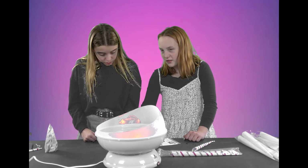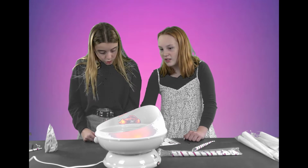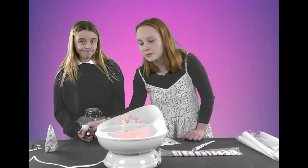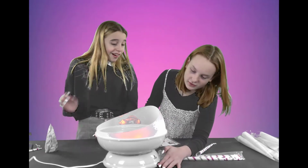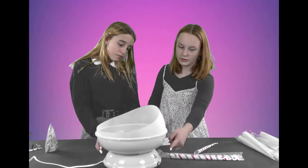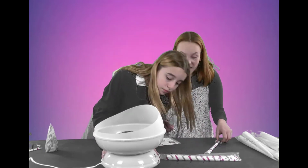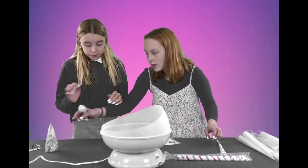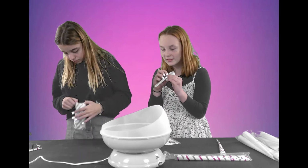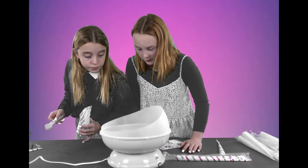I mean, the scoop of sugar. Did I just say sugar of sugar? Wait, so when this is in, then we turn it back on, right? Yeah. Okay, so I think it's been 2 minutes. Okay, then turn it off. Hopefully it has been. Wait, is there a button on that side? Yeah, it's right here. Okay, wait for the floss head to stop spinning. Okay. I love this. Alright, it stopped spinning.